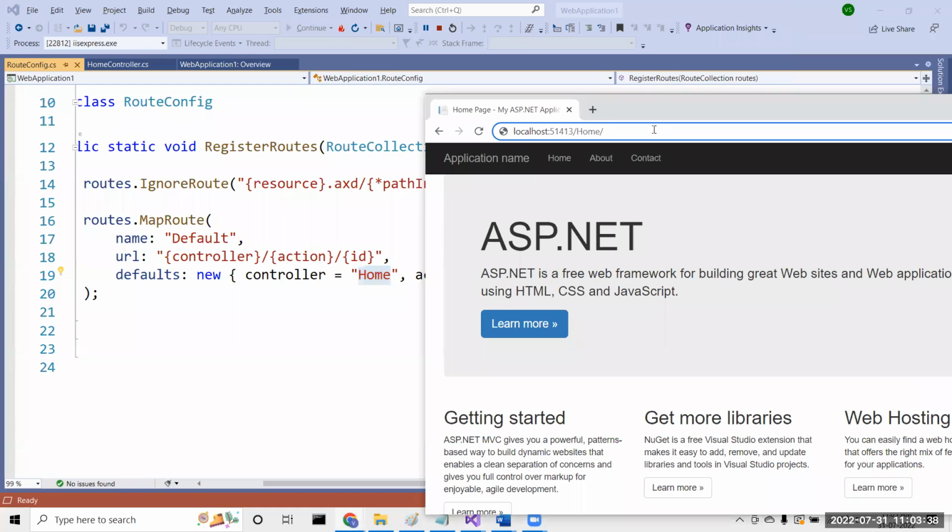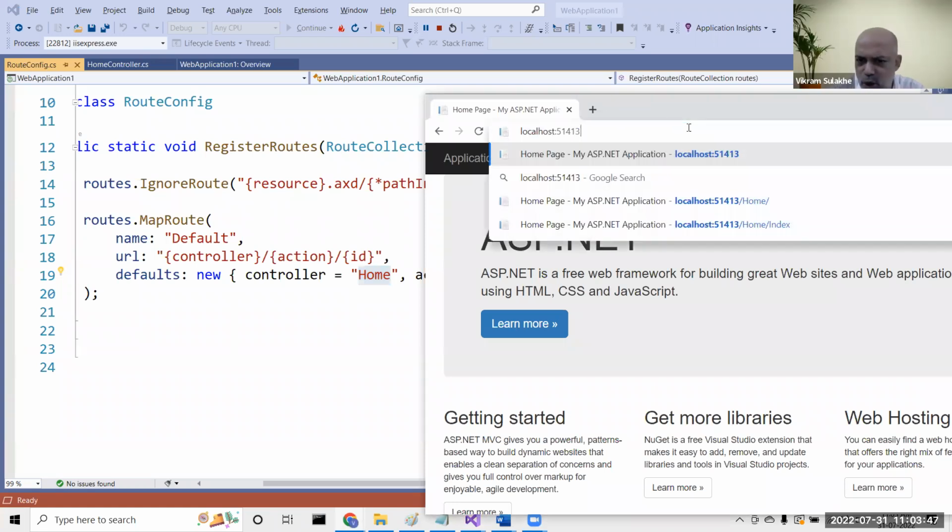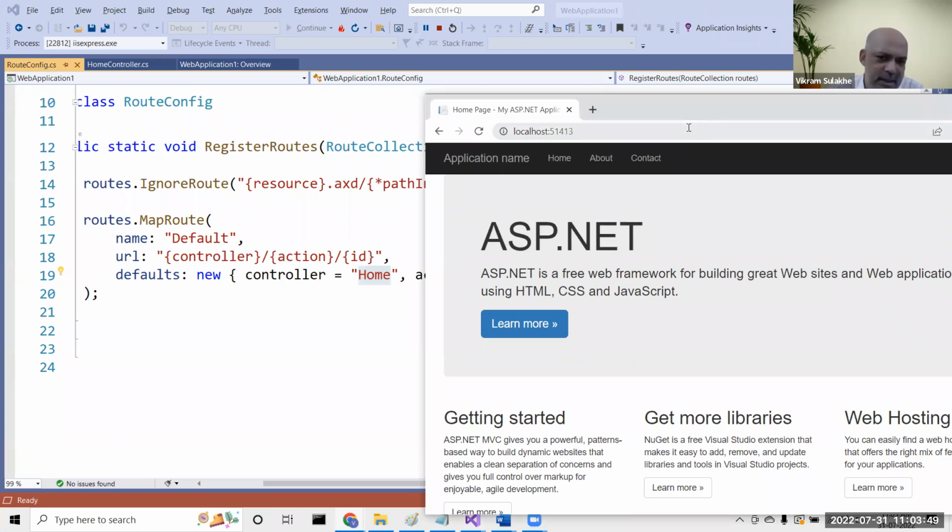Is action necessary? Action is not compulsory. Action also had a default value. ID was optional, action had a default value, and home had a default value. So if I give only home, the same page will be shown, because by default index is added. And if I don't give anything at all, it is still the same page.